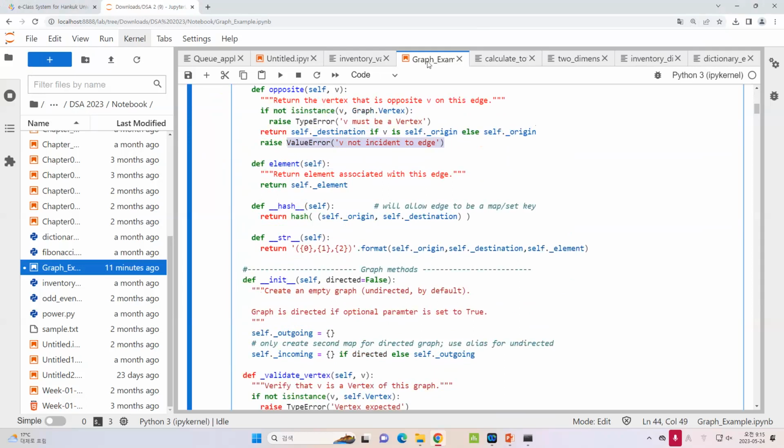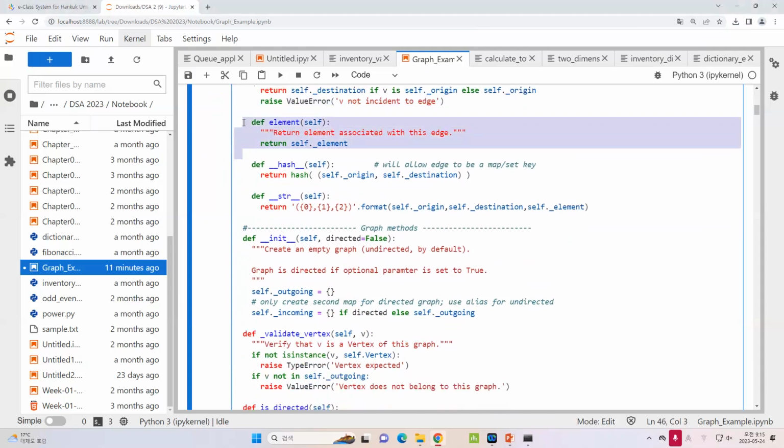So there are three possibilities: v is not an instance, or v is not incident to that x, or we can determine what the destination or what the origin is.